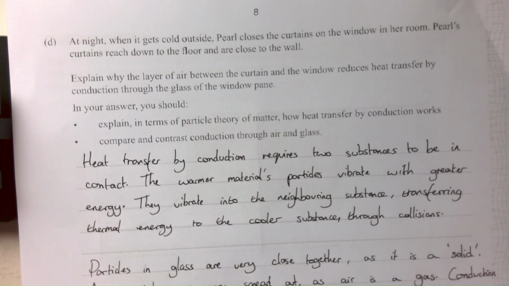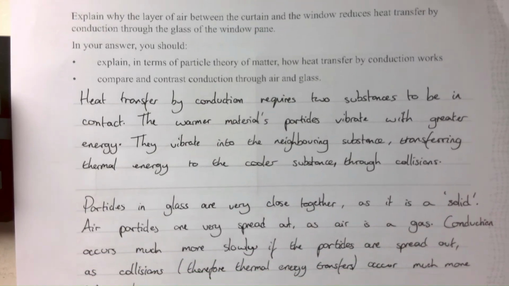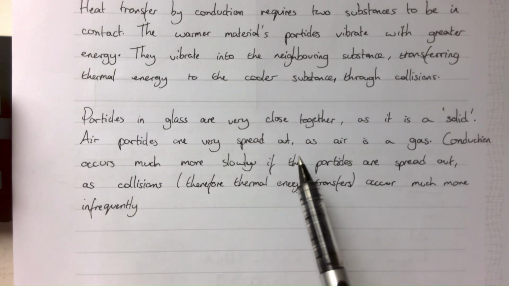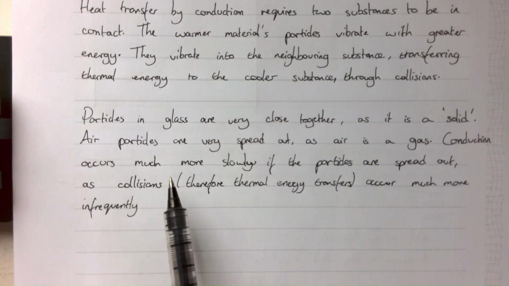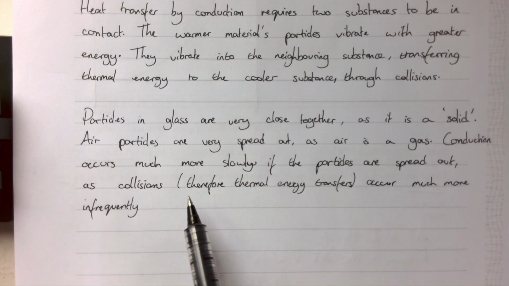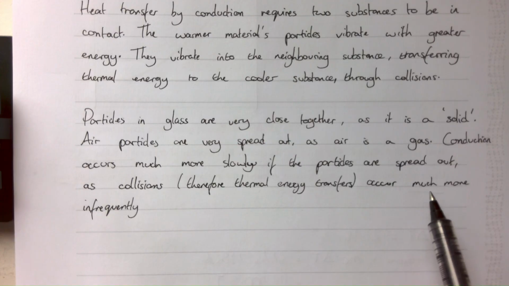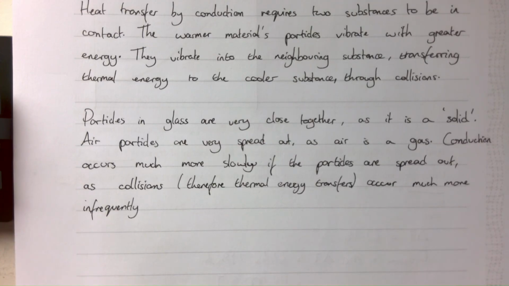or less often. Okay, so because the gas particles in air are very spread out, it takes a while for the warm room to conduct with the air particles. Because they're so spread out, collisions are far less likely. So air particles are very spread out, as air is a gas. Conduction occurs much more slowly if the particles are spread out, as collisions, and therefore thermal energy transfers, occur much more infrequently. They're not just likely to happen.